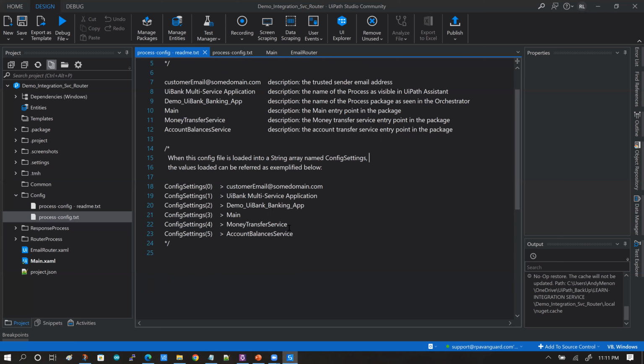For example, if the service router has to call money transfer service.xaml, it is going to refer to the configuration settings array with this reference, config settings of 4, right? Which means this is an entry on line 5. So you get the idea, right?